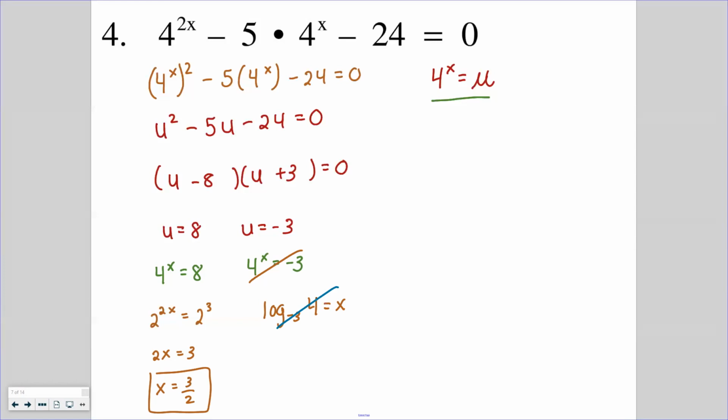Okay, now x was the exponent, you guys. We're allowed to have positive or negative exponents. So when we're solving for exponents here, x can be anything. I don't have to worry about going back and plugging it into the original problem. So 3/2 is... Why is -3 the base? Sorry, it's not -3. It's 4. Log base 4, thank you, of -3 is equal to x. We can't take the log of a negative number. Thanks, Ron. That doesn't work.